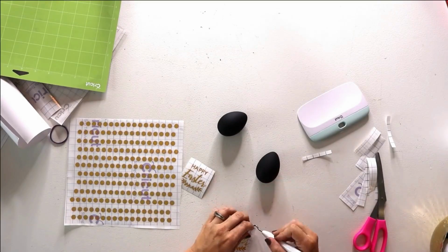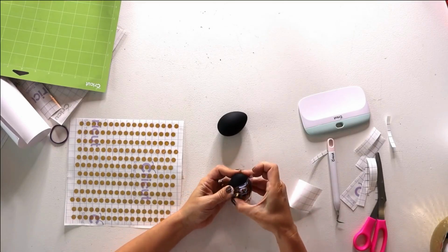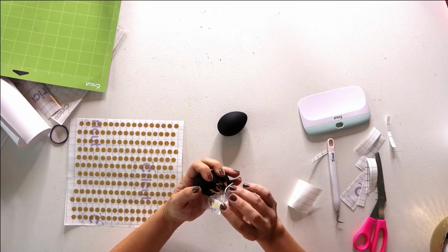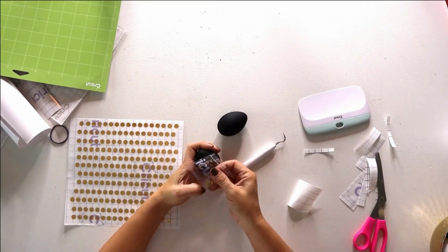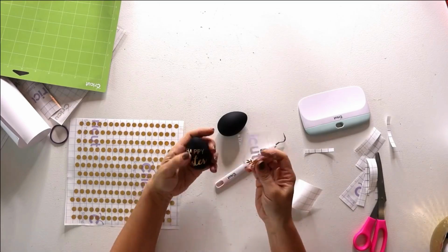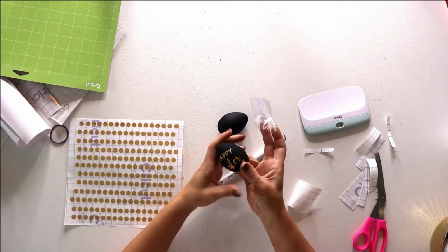Now our vinyl is ready to apply, and it's going to be kind of tricky because we're using a curved surface of the egg. So I start in the middle on the word Easter first, and I work from the center out, and then I go from top to bottom or whatever order you want to work in, but you're basically working from the center out on all of it. And you could just take your time with this and you will be fine, I promise, if you're just careful and a little bit patient.